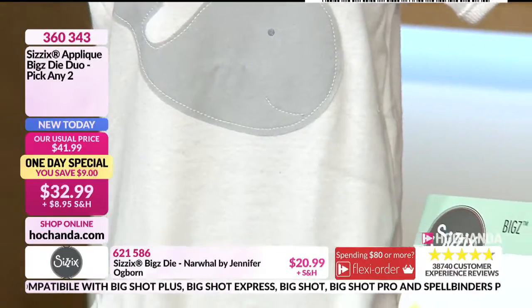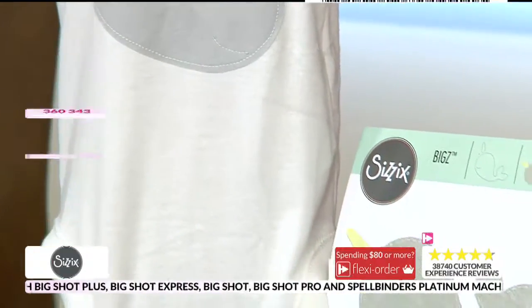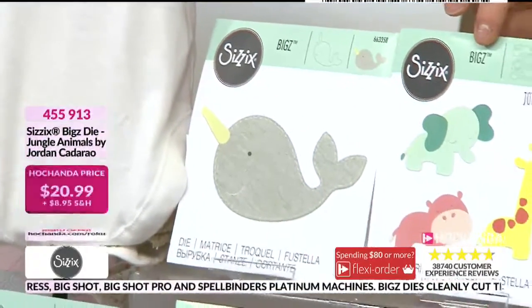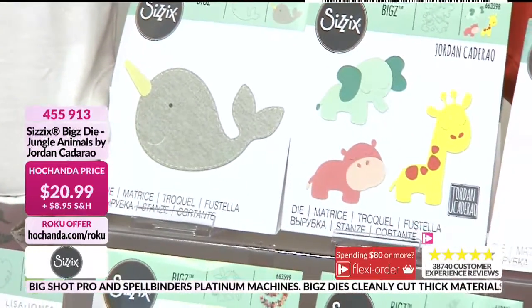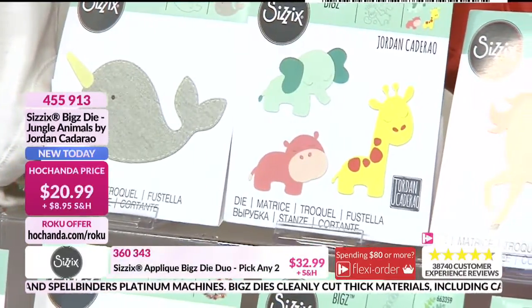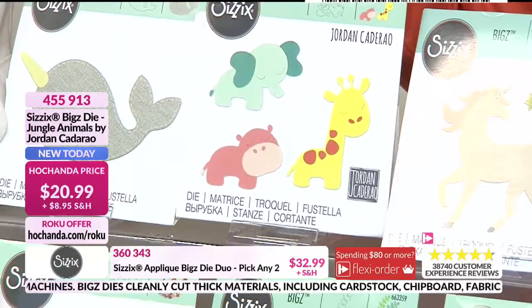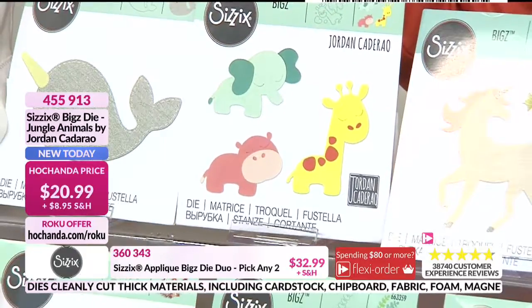That's your narwhal. Then next along, you've got your jungle animals. So you've got the giraffe in there, you've got the elephant, and you've got the hippopotamus. Oh, they're lovely. And they're all asleep. Why are they all asleep? Oh, because this will be nice on a pillow for a baby's bedroom. Look at them all asleep.